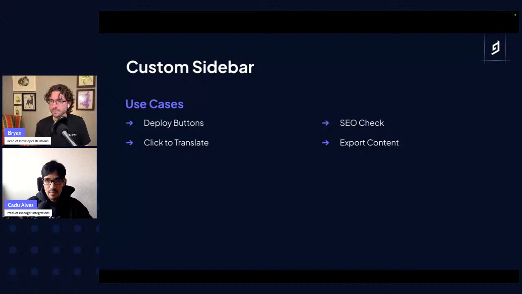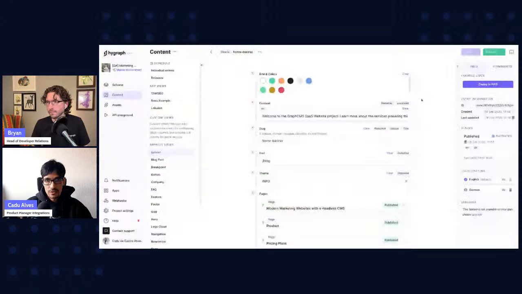Yeah, the custom sidebar is basically on your content editor. You have a sidebar with some options that you can interact with the form. And the idea of the custom sidebar is that you can extend the sidebar with custom widgets, right? So let's say right now we have integrations with Vercel and Netlify out of the box. But let's say you use AWS as your host, right? In this case, you could create an app which would be integrated with AWS, and then you just install it on your project, right?